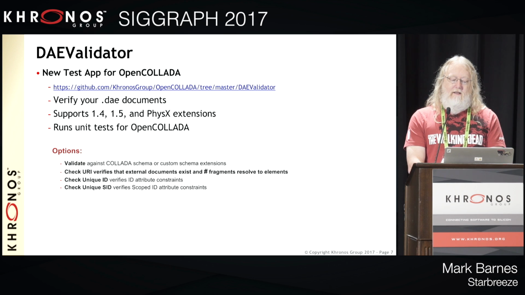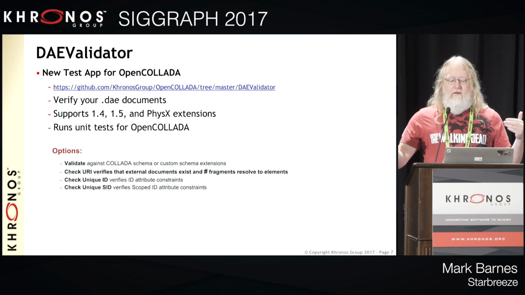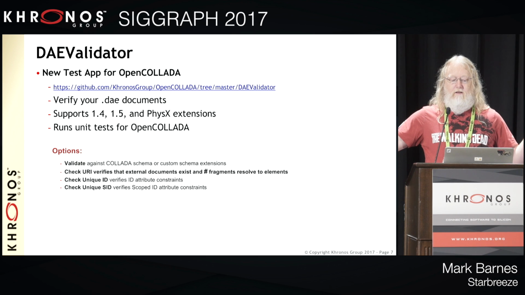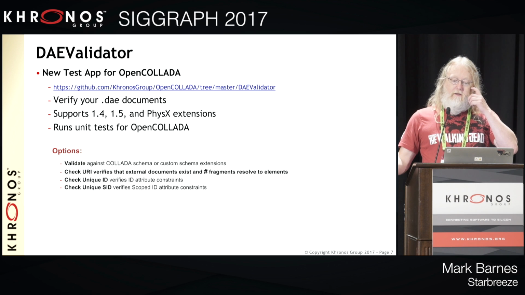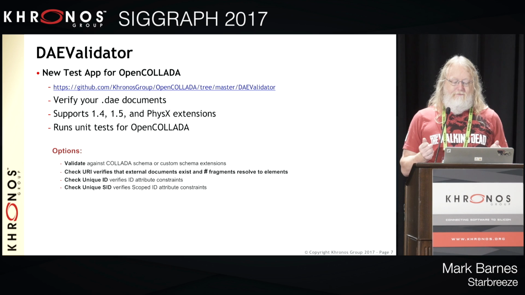So the main things it does that we found useful was to verify the URIs that reference in between the documents. So it's what you would think of as an external referencing mechanism. It's all URI based. So if you have a whole folder of documents and they all refer to each other to make your whole asset, the tool will go and check that all your URIs resolve to files. And if there are any URI fragments or hashtags, they'll resolve to elements within those files. So that's a good coherency check to know that you don't have any broken links between your data.